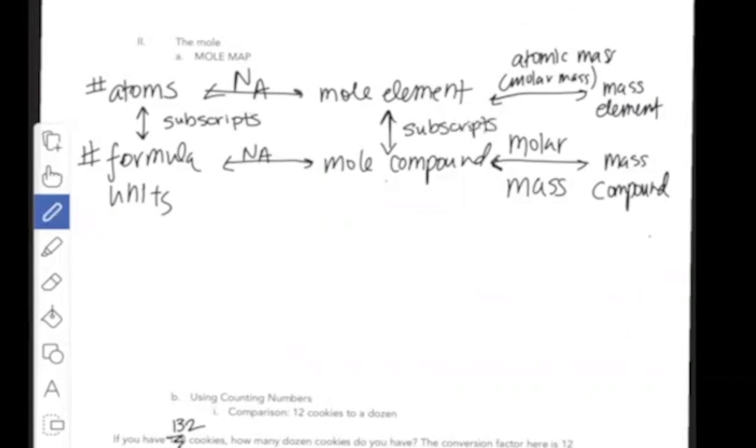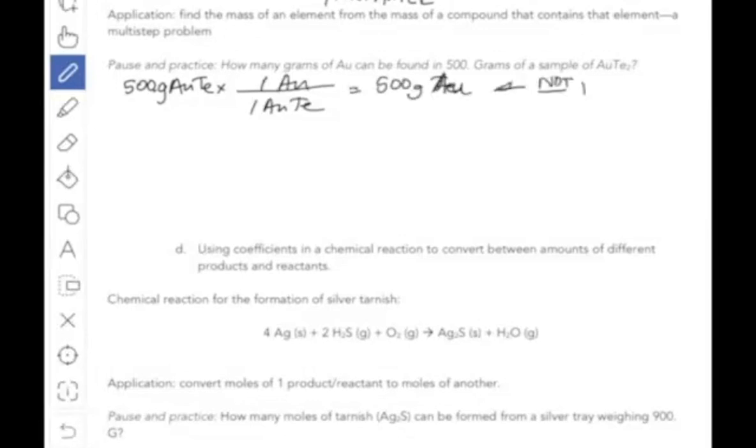Sweet! Now let's say you're a miner who has harvested 500 grams of gold telluride, and you want to know how many grams of gold are in your gold telluride. How would you do this? Pause and take a try. It turns out that you can't go directly from grams of one to grams of the other. If you just try to use the stoichiometry in grams, you would get more than 500 grams of gold and 500 grams of gold telluride, which is physically impossible.